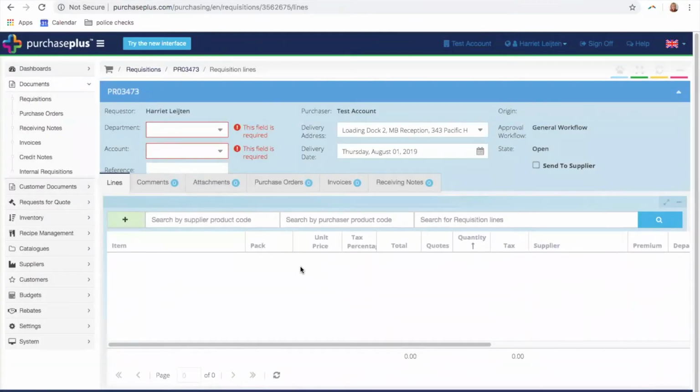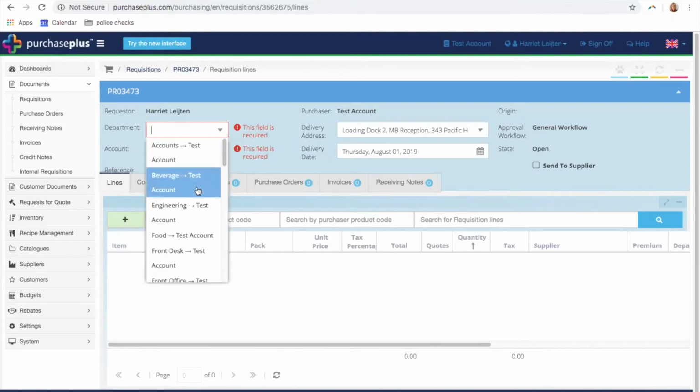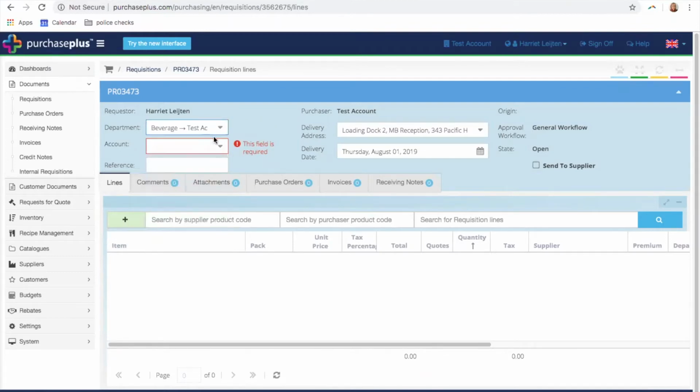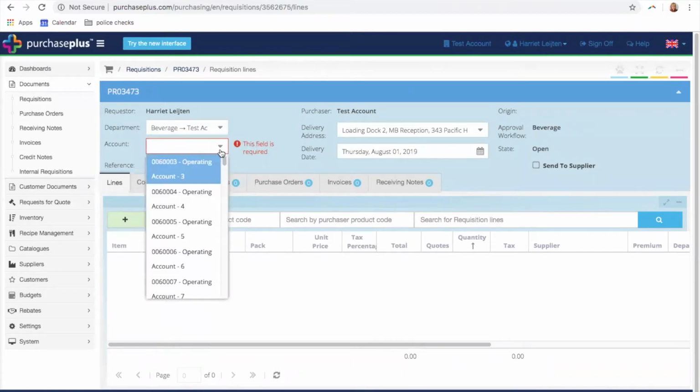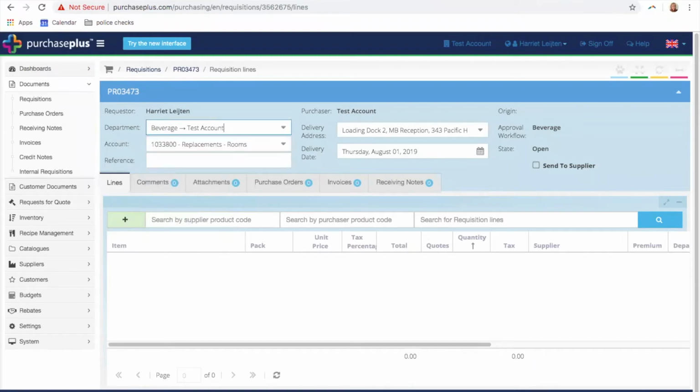Okay, so straight away we can see the difference. It's basically an empty document, all right? First off, we've got to select our department. I'm going to select the beverage department just because I know I'm on the workflow on that one. And again, we're going to select the account code. Maybe I've got a replacement or something. Yeah, that'll do. Okay, perfect. All right, in the body of our requisition, we need to start adding product or service lines. So no surprises what we're going to click: the green plus button.